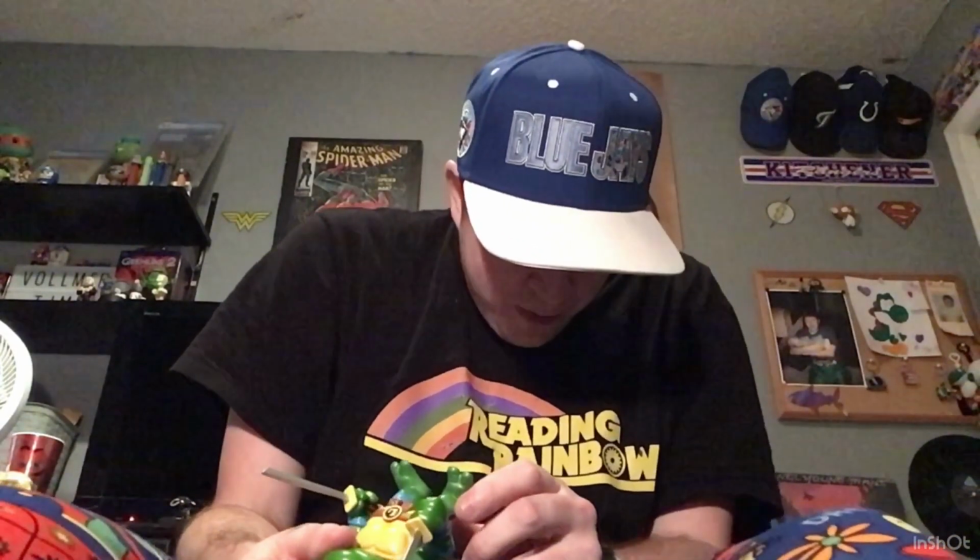I'm just worried my nephew might throw him. That would wreck a lot of stuff if he throws this, so I better not let him have it. If he gets hold of it, he's going to throw it. I don't want him to throw my Leonardo guy. He's very heavy. He's metal. That would really hurt if he got hit with that.